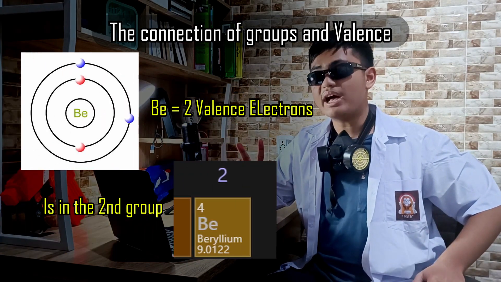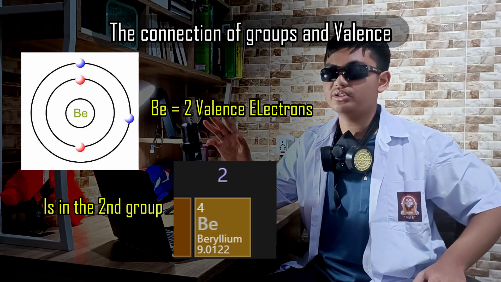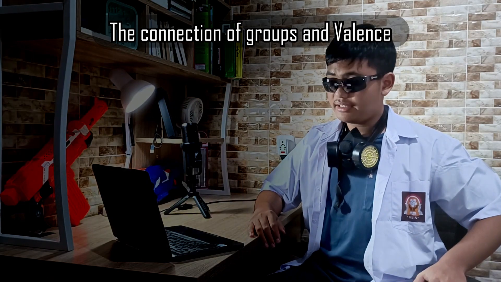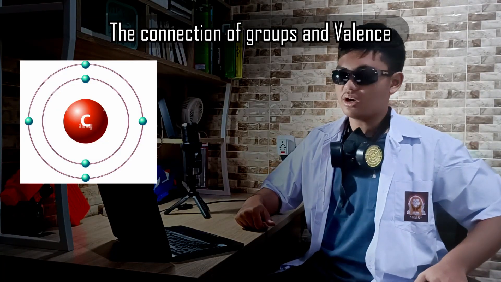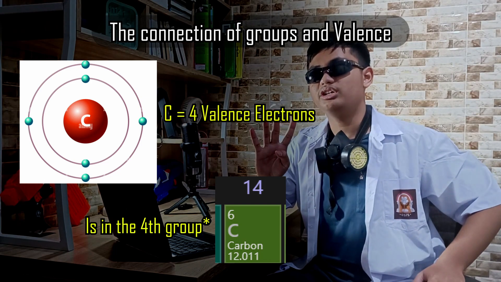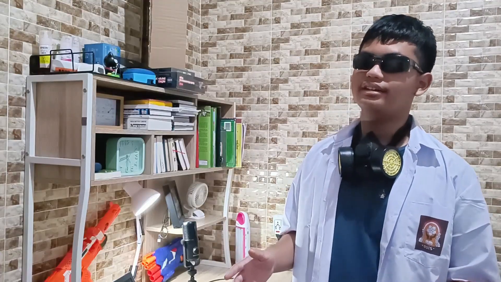If you just take a closer look, you can see that the amount of valence electrons corresponds to the group number that element is in. Beryllium has two valence electrons and is positioned in the second group from the left. To count the groups, we go from left to right. And over here, we have carbon, one of the most commonly occurring natural elements. Carbon has four valence electrons and is placed in the fourth group. But technically carbon is in the fourteenth group — you forgot about the transition metals. They're there too, they're elements as well. Transition metals are important things too, but they don't adhere to these rules.